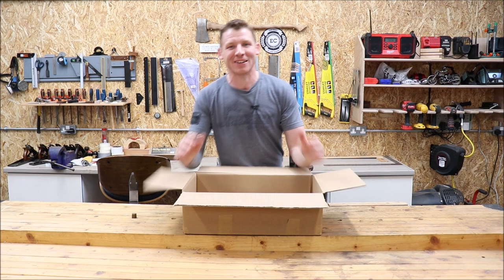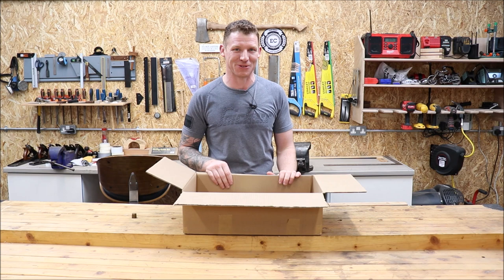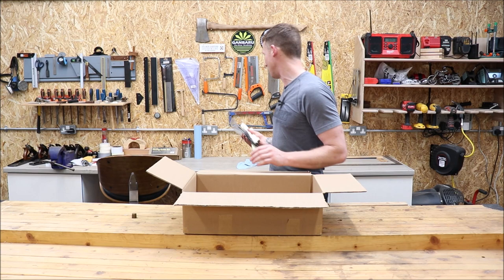I've just opened the box — we'll take a quick look inside. I love new tool day. You have to be good to yourself because nobody else will, so why not treat yourself to some new tools every now and again. Like I say, I've bought some Japanese hand saws, but I will do a video on those later. This is about the sharpening kit.